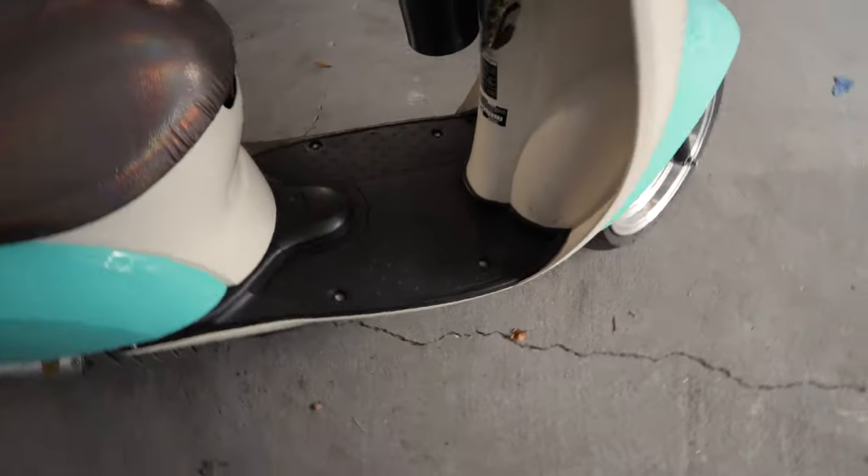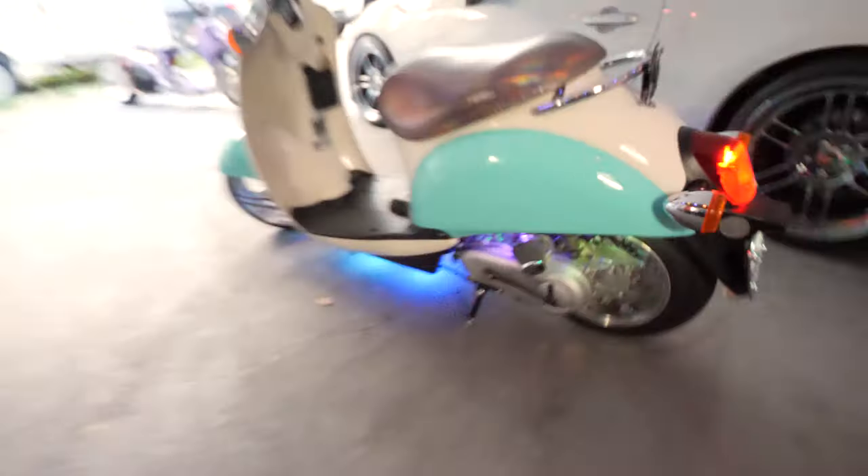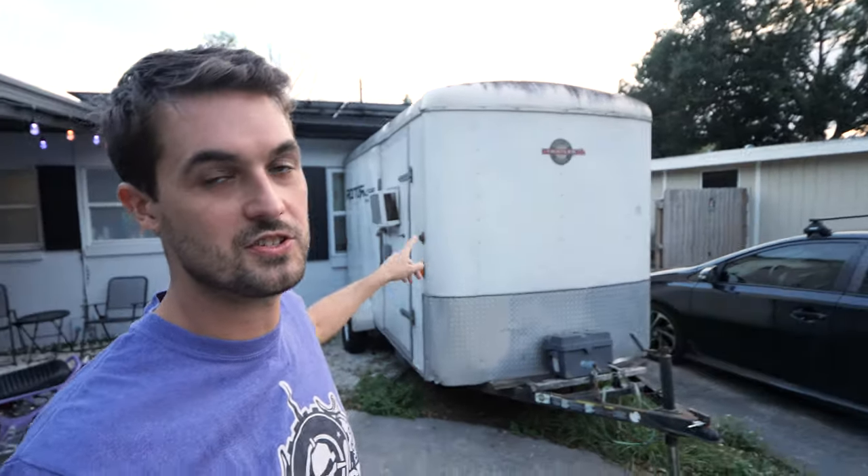I don't think you guys have seen this yet - check this out. Boom! We put party lights on hers. Absolutely ridiculous. No matter how much I do mine up, I feel like hers always ends up being just a little bit cooler. Anyway, I've got both scooters pulled out so I can load them up into this trailer that my good friend Sean has so graciously lent me. Tomorrow morning Ashley and I are driving over to St. Augustine, which is this really cool old historic city in Florida that Ashley has been wanting to visit pretty much since we moved to Florida. We're finally making it over and we're gonna take the 360 camera with us and hopefully get some fun shots of us riding around. Hope you guys enjoy coming along on some of our rides.